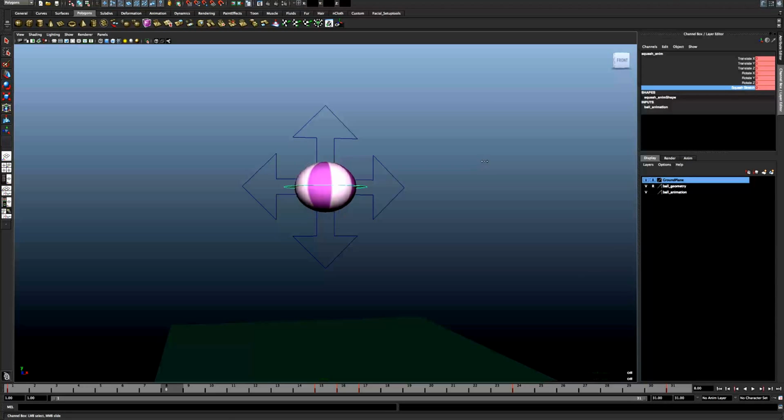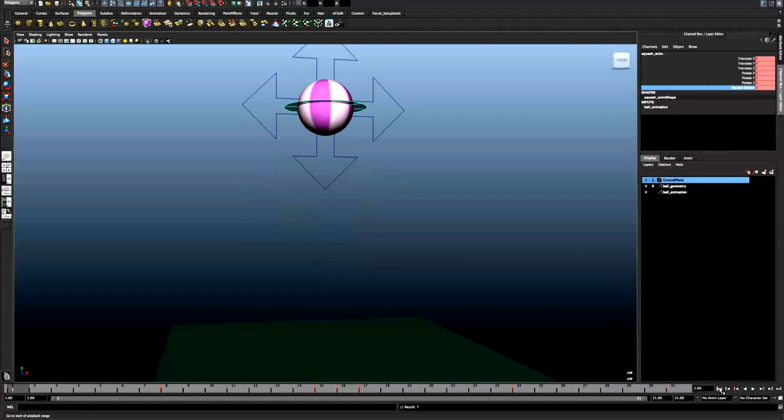Middle mouse, stretch. I've got a stretch of 0.2 there. See if I can just drag it to 0.1. Press S and have a keyframe there.